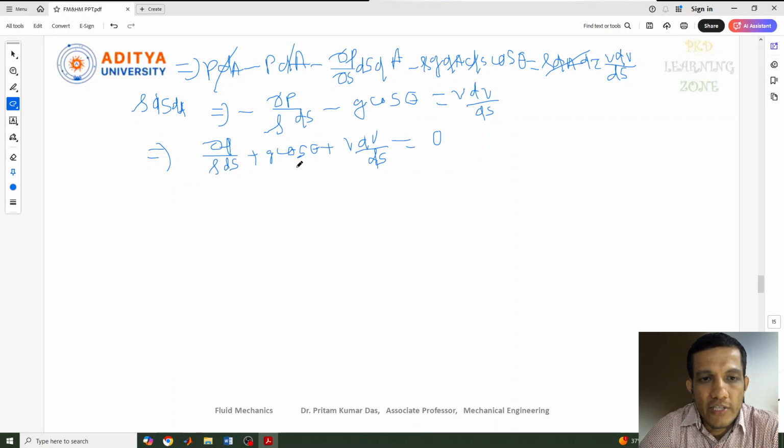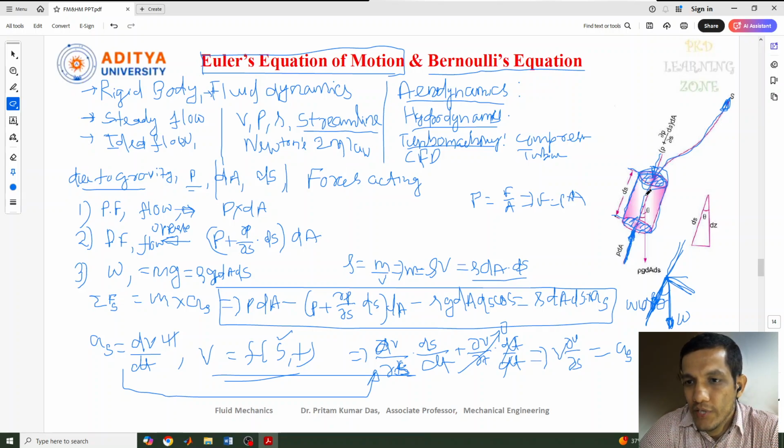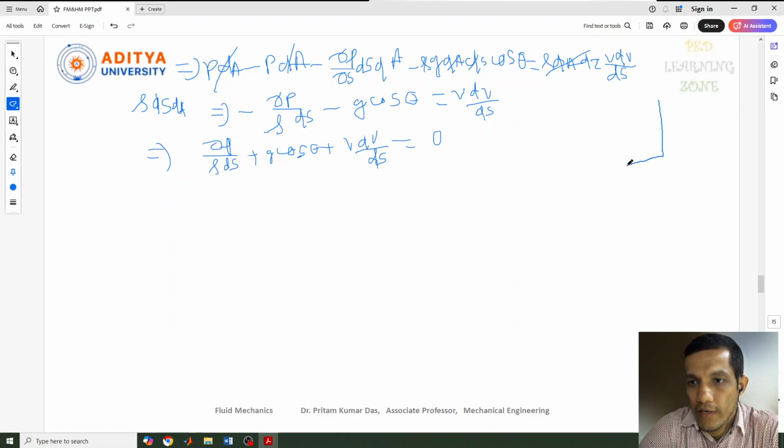Now if you see, this cos theta is there, that needs to be replaced here. So I'll go to the diagram again. In this diagram I have drawn one small diagram that I have taken from that. When the angle formation happens, the distance ds is there, and the vertical is downward. Now to write the cos theta for that particular triangle, let me draw here. This is theta, this is ds, and this is dz, correct?